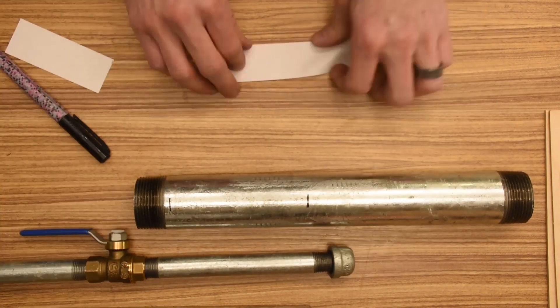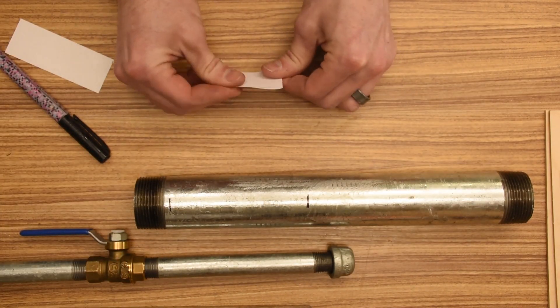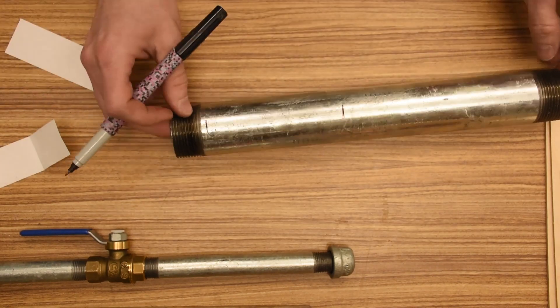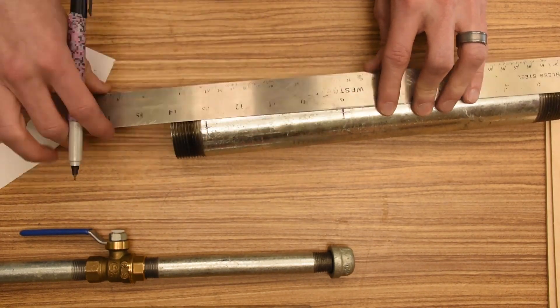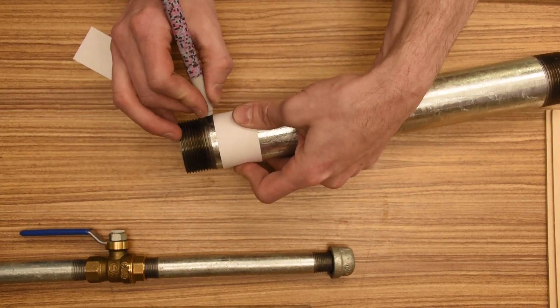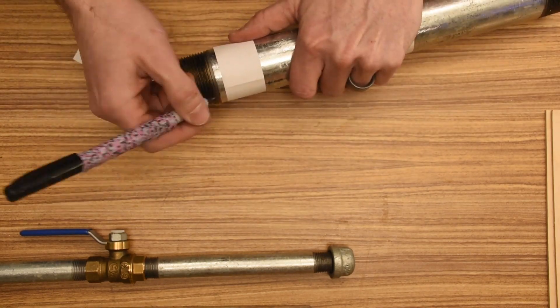First, I'll cut the strip the same size as the circumference of the pipe, and then fold it into thirds. I'll align the seam with my first set of marks, and then the other two marks go at the folds, and I'll have the minimum number of perfectly spaced holes.